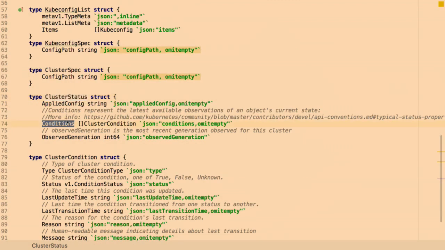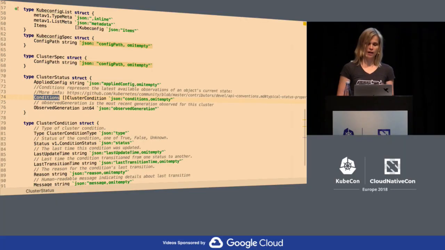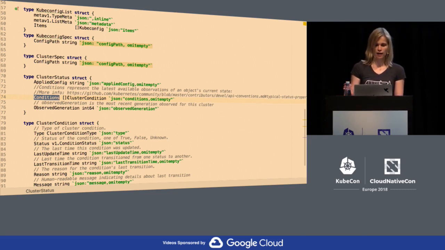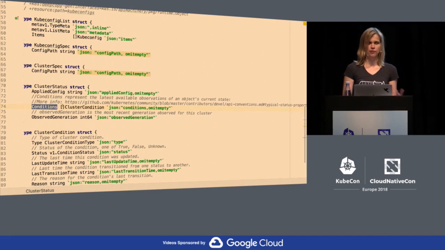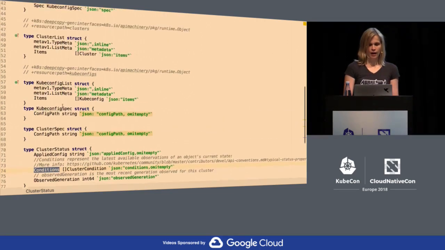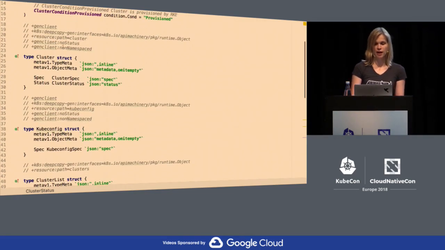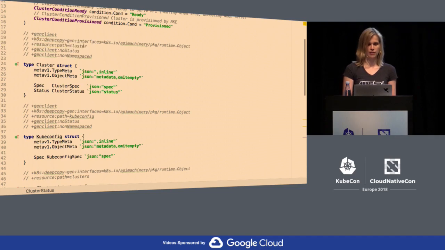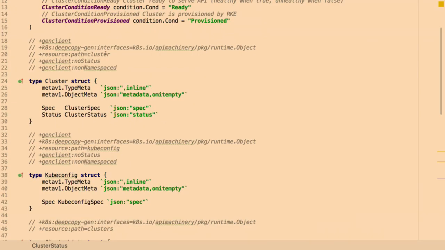So yes, the cluster status. This condition is somewhat the generic, recommended way of storing the resource state, and it's actually an array of conditions because you can have more than one controller operating on the same resource, and it's better that one condition is used and set by one controller. Actually, any other controller can evaluate it, but it's better that only one controller updates this field. And then I also have this observed generation field, but there are some issues in using it if your Kubernetes version is less than 1.10 for custom resources. I'm going to note more about it later. And then once the resource is defined, you have to put some annotations on top of it in order for the code gen to generate the proper client for your resource.